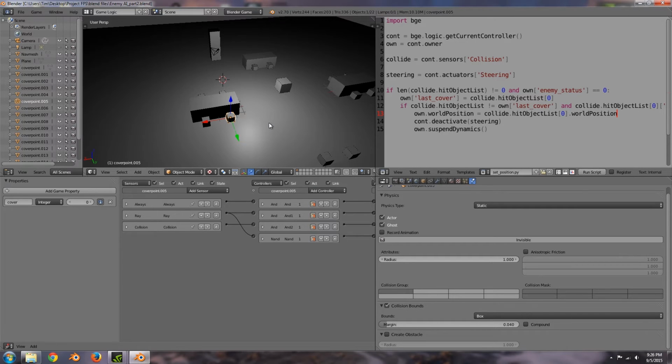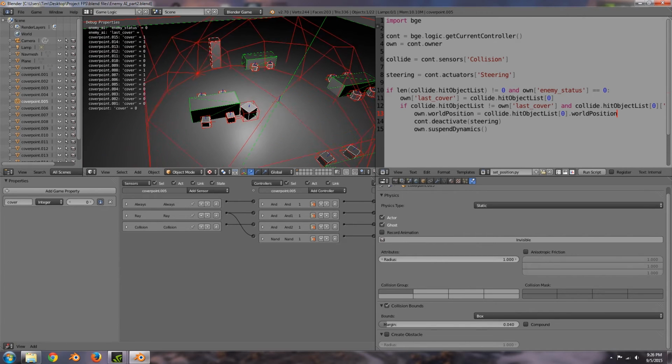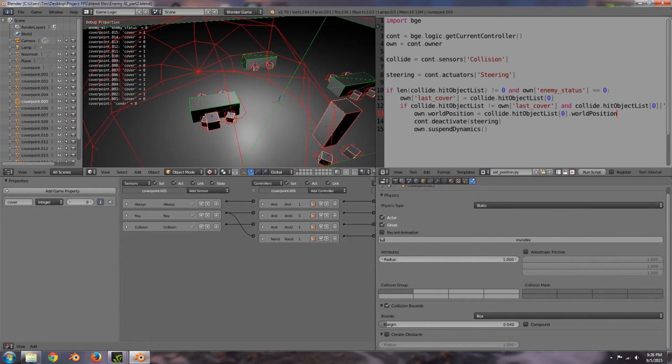My name is Timster. Today I'm going to be going over part 3 in the Project Enemy AI tutorial series. In the last part, we got an enemy moving to a certain point, then tracking towards a player like so, and then also hopefully moving cover if the cover is unsafe. However, there were a couple of problems, as you can see here, and there were also some other issues that weren't working so well. So in this tutorial we're going to address all those issues and hopefully get some other stuff done as well.